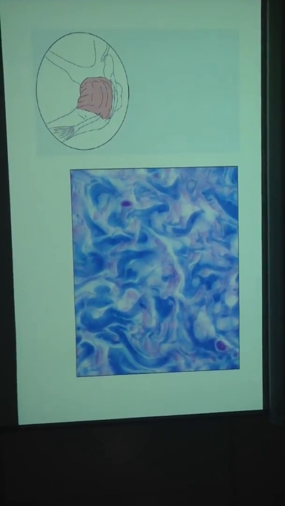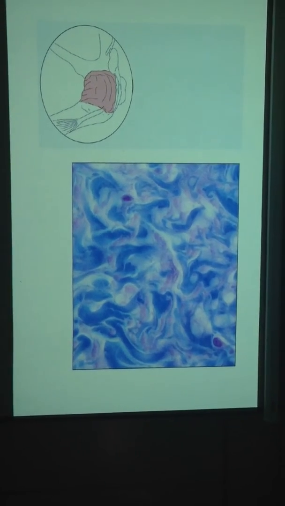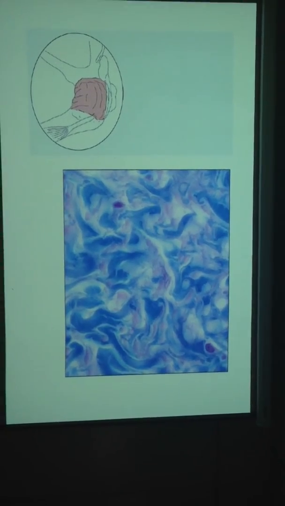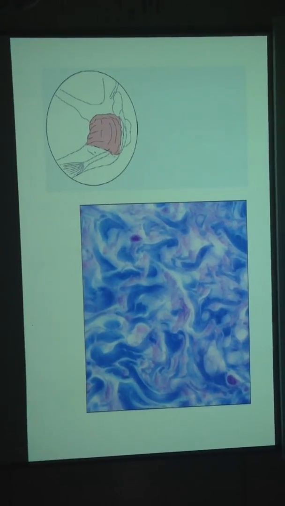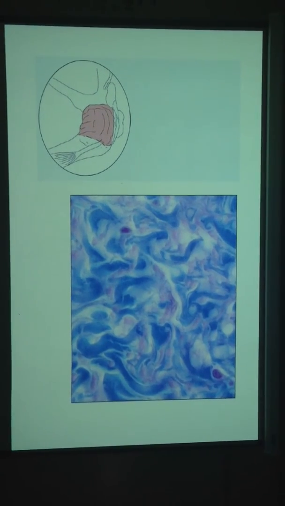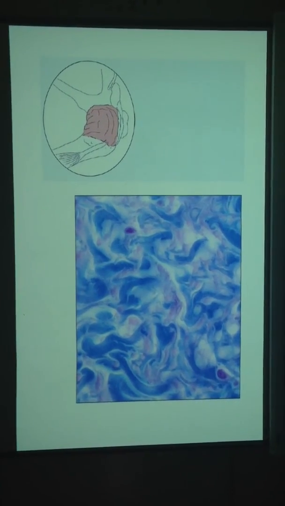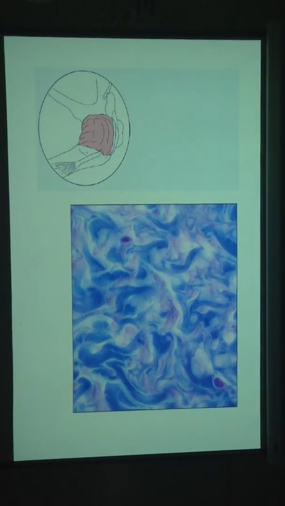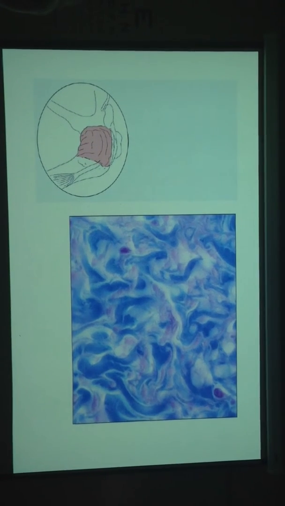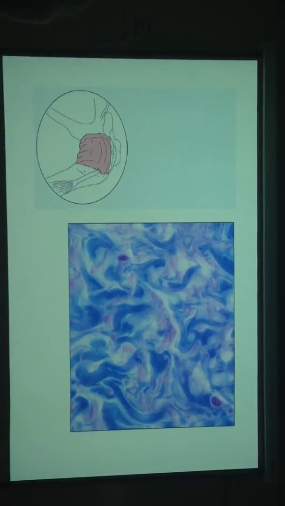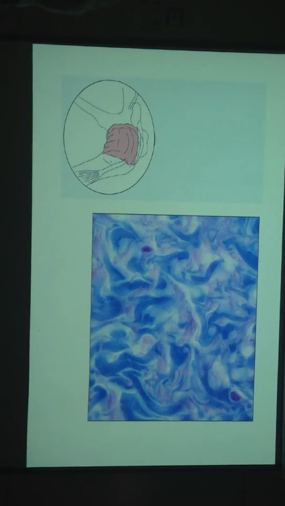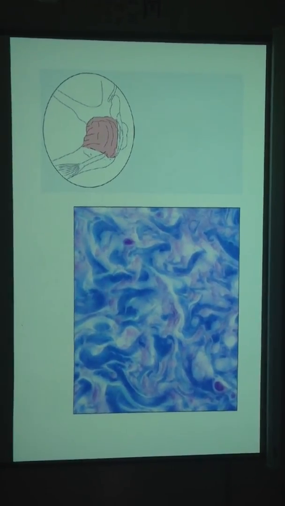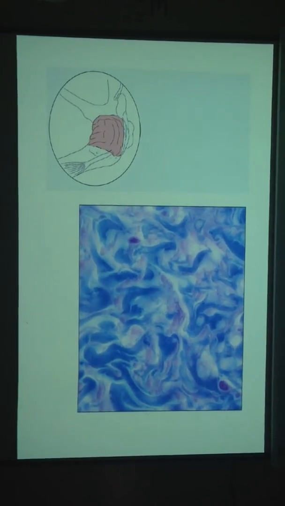Dense, irregular connective tissue. Locations. Joint capsule, organ capsules, and some organs. I showed you a cross-section through a testis, male gonad. Dermis, which layer? Reticular. Reticular layer of the dermis. So joint capsules, organ capsules, reticular layer of the dermis.